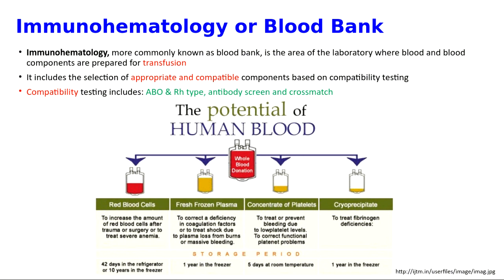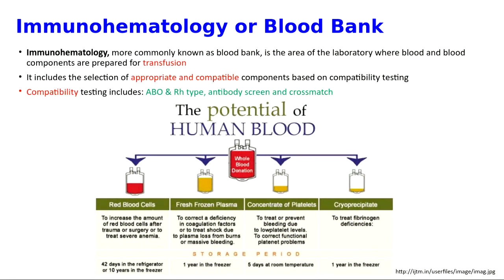The Rh, that you know as being positive or negative, is another family of antigens, but we only concentrate on one, the D antigen. But we will talk about what is involved in the cross-matching itself. The proper medical term for that is compatibility testing. So compatibility testing will include finding out which ABO antigens the patient has, so that we know whether the patient is A, B, or O. The Rh type, or the presence or absence of the D antigen.